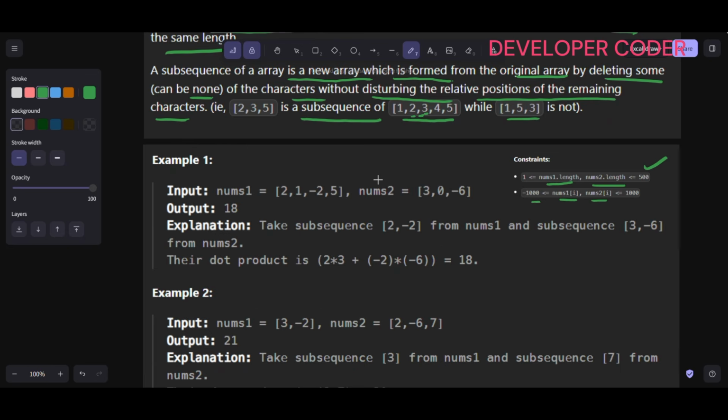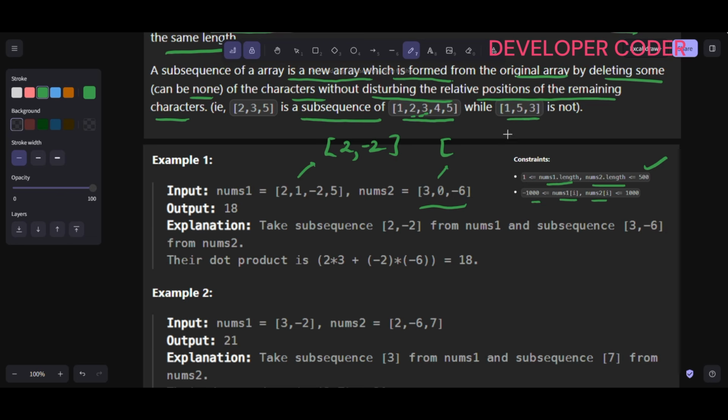So how do we calculate the dot product? First, let's say from nums1 I have to pick one sequence, and definitely this sequence should not be empty. So let's say from here I pick 2 comma -2. I'm not changing the order: 2 and then after that -2, not -2 and then 2. Same way from nums2, let's say you pick a sequence of the same length.